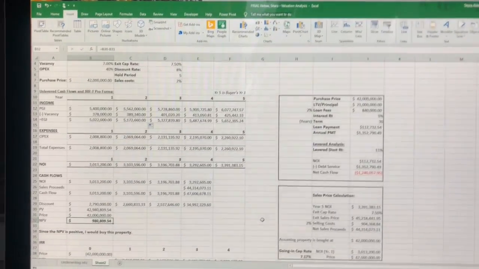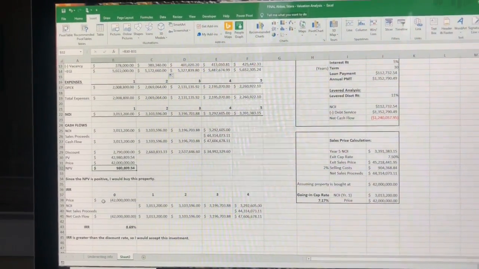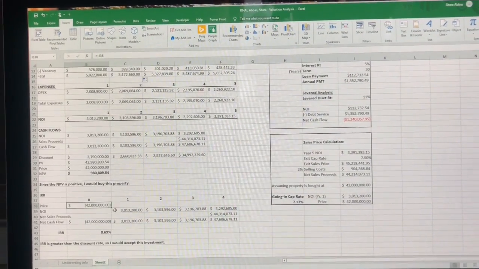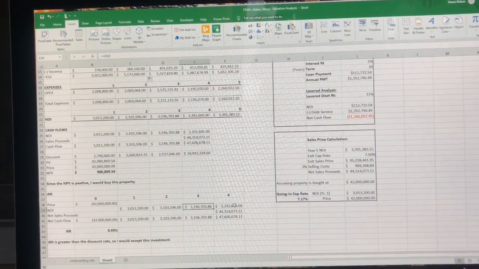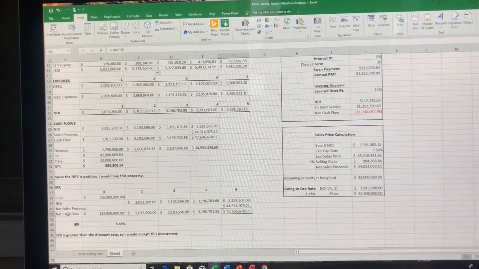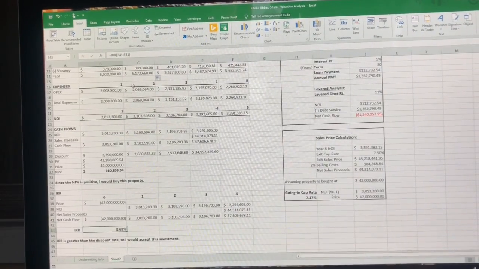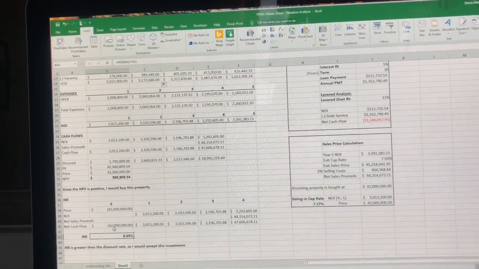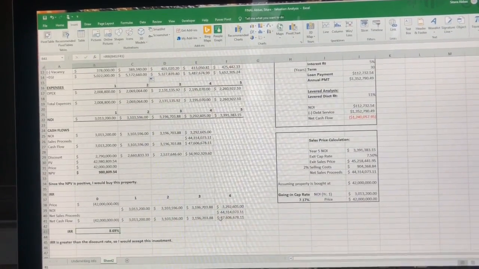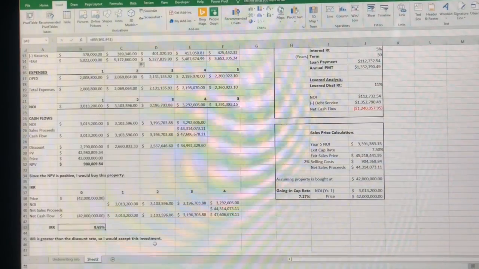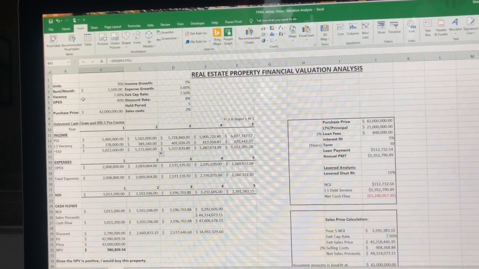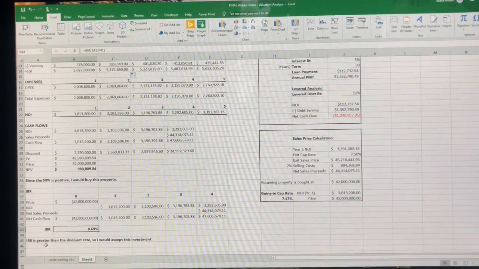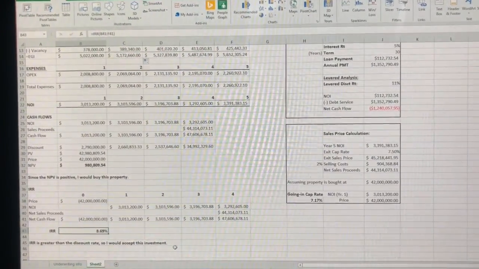Just to have another form of analysis, I went ahead and found the IRR, by putting in the original purchase price as a negative, and then we have our cash flows and operating income, net sales proceeds, and here I did use the IRR function of Excel. I just put the range of the values, which is basically B41 all the way to F41, and the IRR is 8.69%. Our discount rate that we see here is 8%, and our IRR is 8.69%. Since the IRR is greater than the discount rate, I would therefore accept this investment.